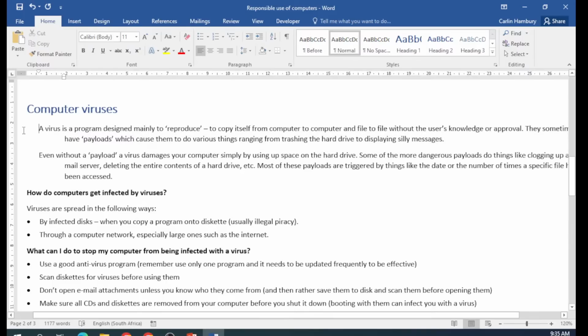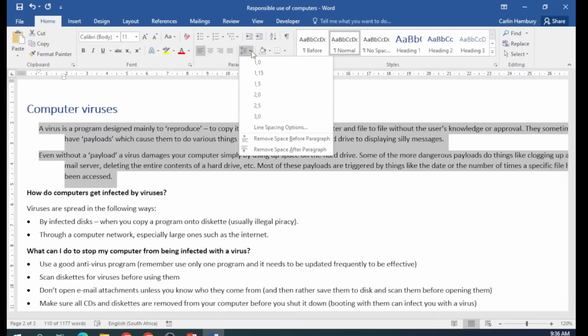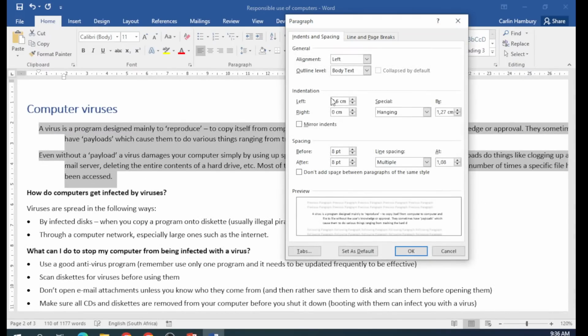So it's been indented by, and let's just see where we were. I've put an indent from the left of 0.6 centimeters. So you can see there's my 0.6 centimeters. That's my indent, and the rest is going to be at 1.27, which is around here.